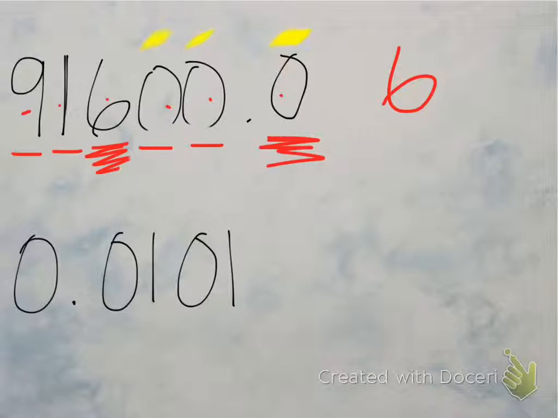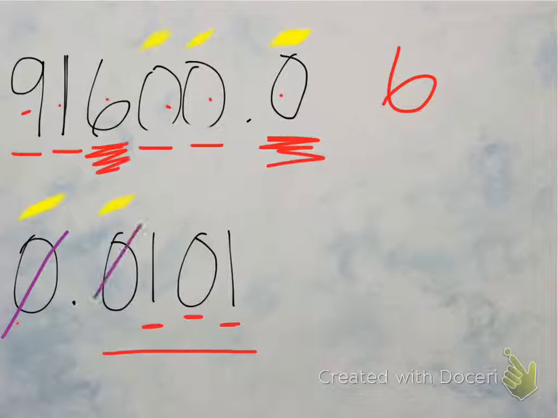Now we go to this last one. Non-zero, non-zero, they're significant. This 0 is trapped, therefore it is also significant. And now we're looking at this guy and this guy. Remember, a 0 to the left of the decimal in a number less than 1. This number is less than 1. This 0 is left of the decimal, therefore it is not significant. It is just there for convention, just there so we can see that this is a decimal.